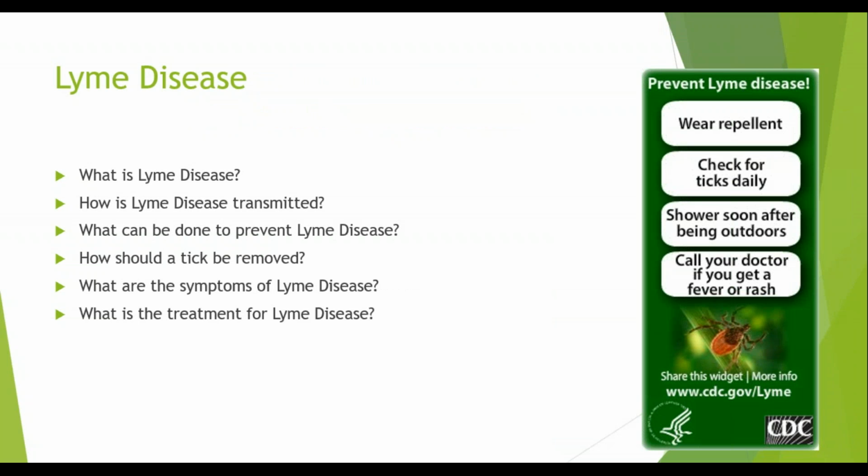Lyme disease is another worry that we have in upstate New York. Again, your Service Unit Encampment Manual has information on what is Lyme disease, how is Lyme disease transmitted, what can be done to prevent Lyme disease, how should a tick be removed, what are the symptoms of Lyme disease, what is the treatment for Lyme disease. Make sure you wear repellent, check for ticks daily, shower soon after being outdoors, and call your doctor if you do get a fever or rash.